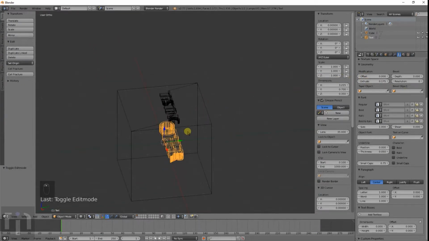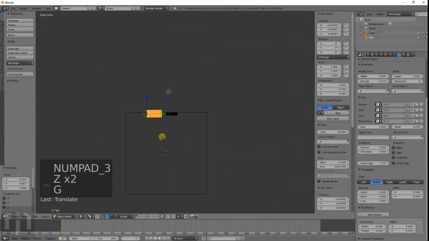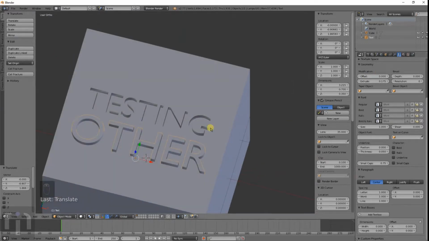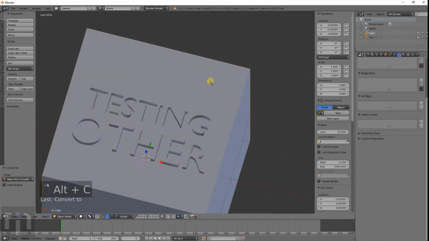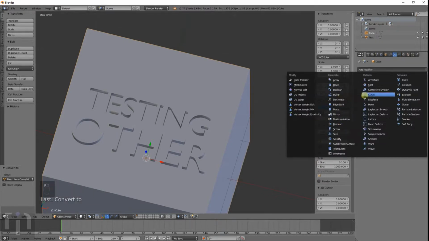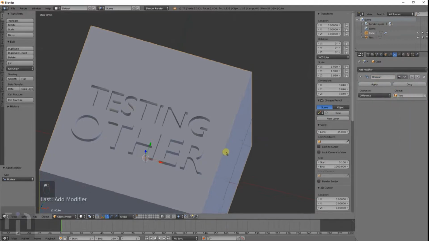Just move a little bit over here. And convert that to a mesh. Back to the block. Boolean difference. Text.